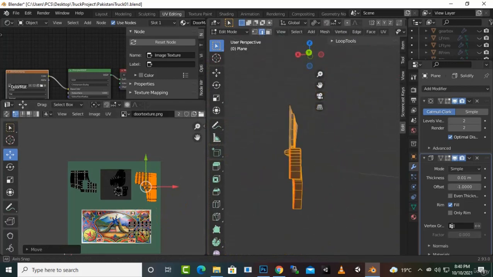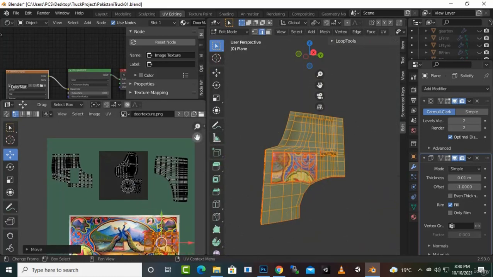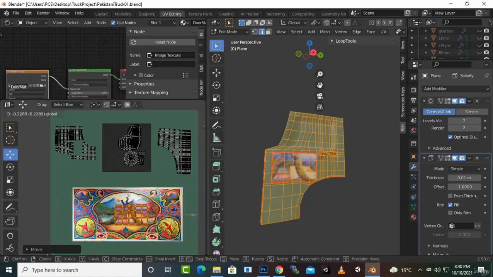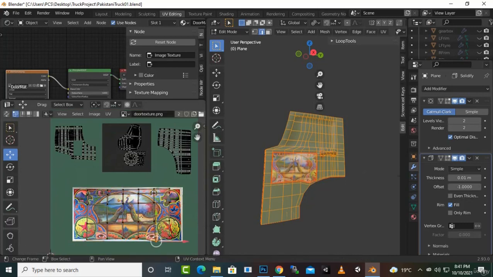So now the last thing is that we want to arrange the sticker. So we'll select this sticker section, and we will move it to the right place, and we'll scale it. If we want to make this loop straight, we can select the loop.